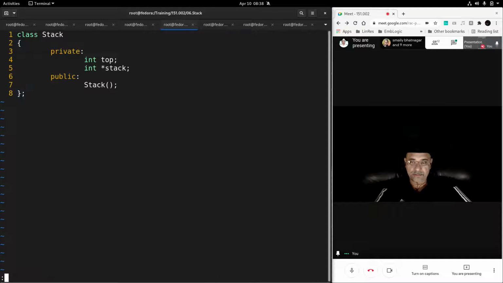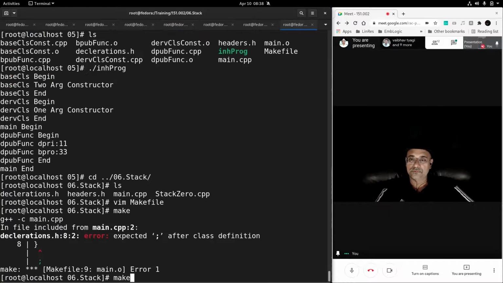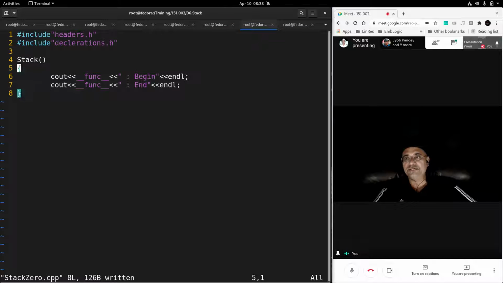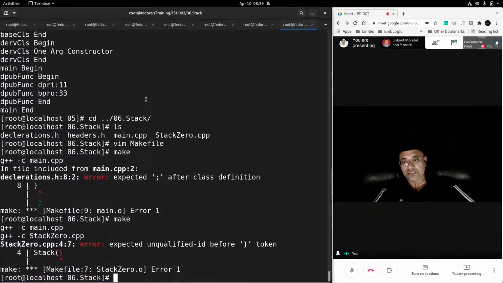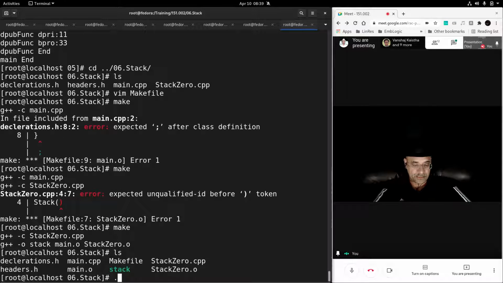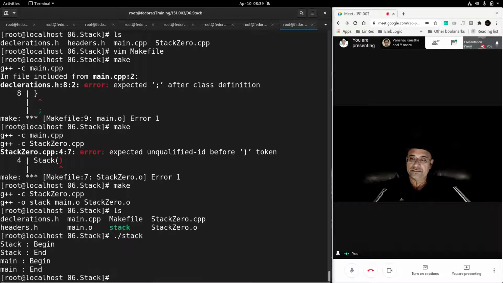This was missing. Let's see now. Make failed: unexpected qualifier. Yeah, for the stack function that we have written here, we did not resolve the scope of this constructor stack to the class stack. It is done now. The stack is created and executed. Stack begin, stack end, main begin, main end. So the constructor is executing first.